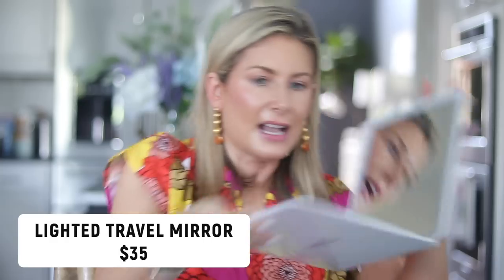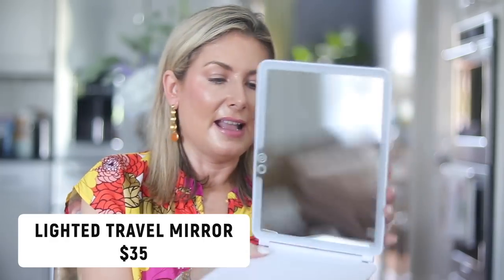I mentioned the travel mirror — this is the one I've been using and I absolutely love it. I got the larger one and haven't charged it since before my last trip. I used it for a full week on the road and it's still going strong. Someone mentioned she got it and it only lasted one use — make sure you charge it fully the first time. I've used it every single day for about 10 days now and it's still working just fine.